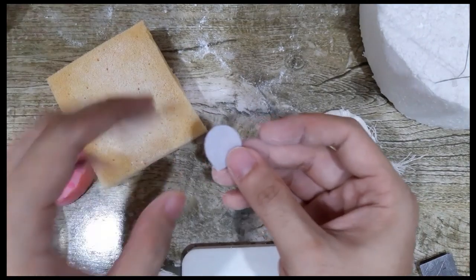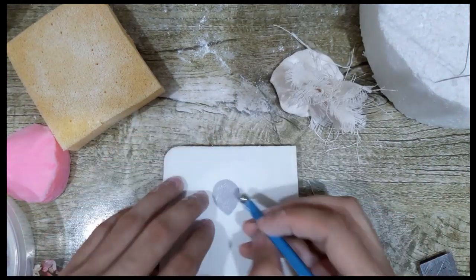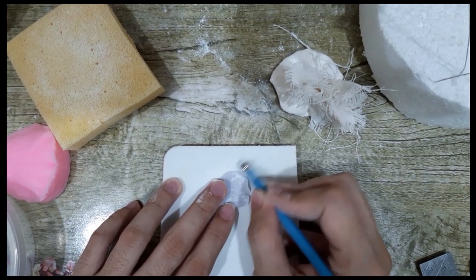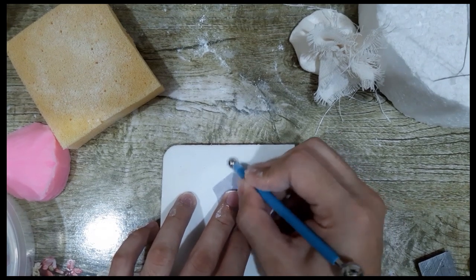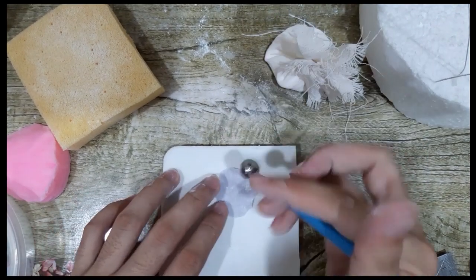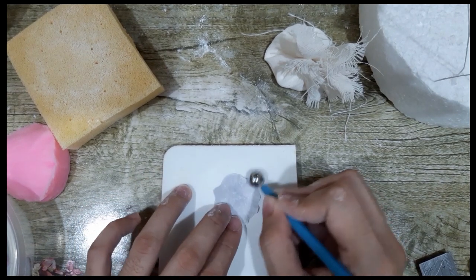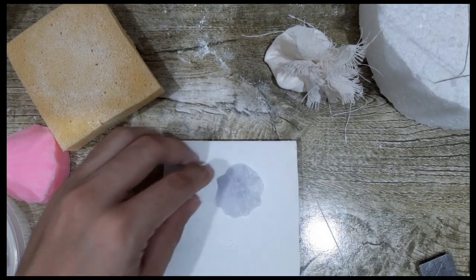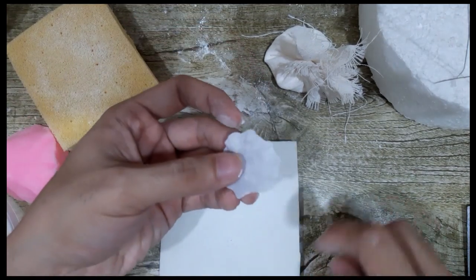You need to get the one that is very clean, the one that has no chipping. What I will do, dab cornstarch again, and then I will just go around and expand the entire petal. Just go around the sides, avoid the center because that's where we will be inserting wire number 28. You can also use 30. So we're just thinning it out. Dab cornstarch so it won't stick. For this one, it just has to be rounded. Just like that. From 2 centimeters, it is now already 4 centimeters, okay?